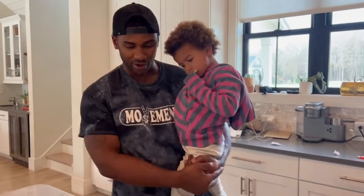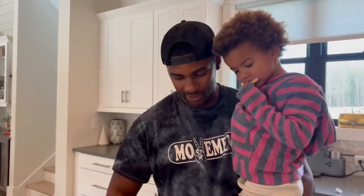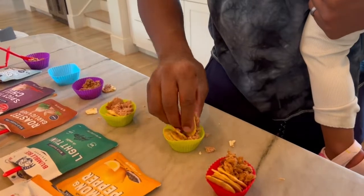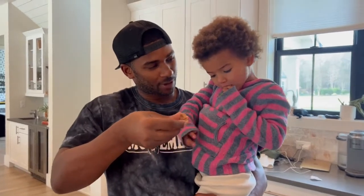I think that might be one of your favorites. But I know what you like. You like lemon. You want to try lemon? She lit up when she saw the lemon and pepper. All right, that's one of mommy's favorites too, Merce. Okay, so daddy is getting her some of the lemon and pepper on a cracker. All right, here, let's take a little, chew it up, and I want you to take a big bite here. Ready? No, no, not the whole cracker.